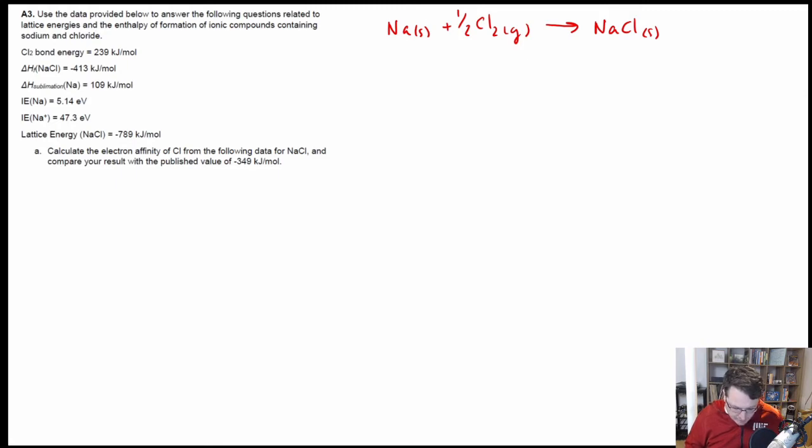So I believe the way that it was approached in lecture is that you just break everything down into different steps. The things to make clear in these instances is that ionization energy, electron affinity, all of those processes are always done in the gas phase. So we have to convert at least sodium metal into gaseous sodium for that ionization energy to be valid, right?